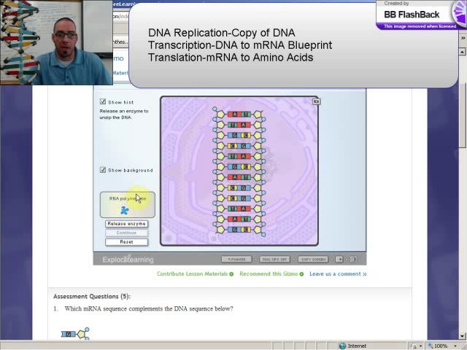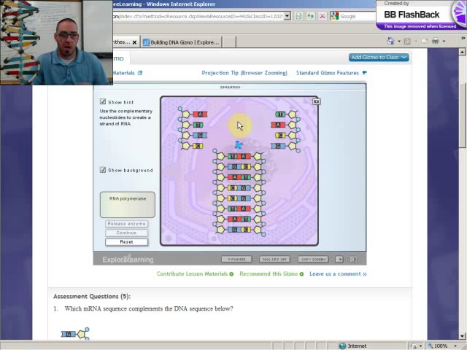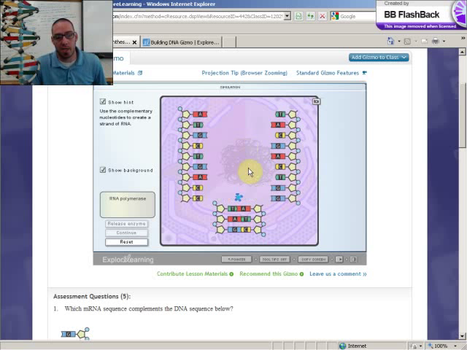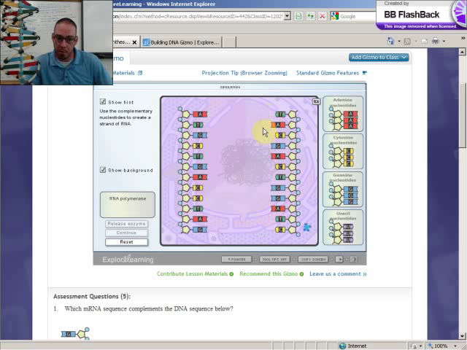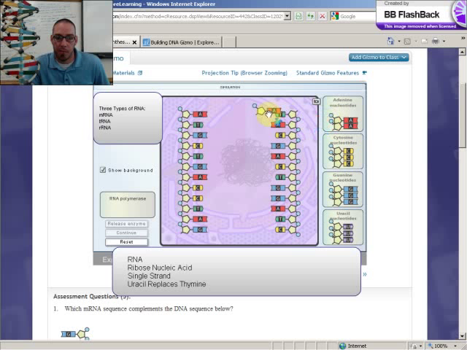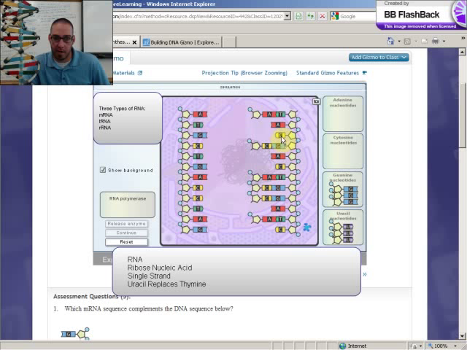So again, we're going to switch gears. RNA, and some of the subtle differences between DNA and RNA. RNA is a single strand. So what I'm going to use is one single original template or leading strand here, and make one strand of messenger RNA. So those same rules apply: if I have a T, adenine goes with it. So I'm going to put all my adenines in here in my strand. If I have guanine, cytosine goes with it in RNA. And if I have a cytosine, then I've got guanine that goes with it.